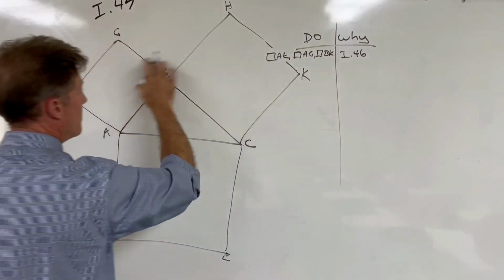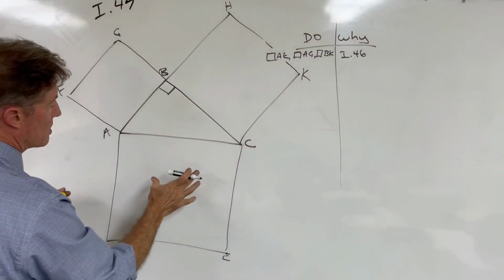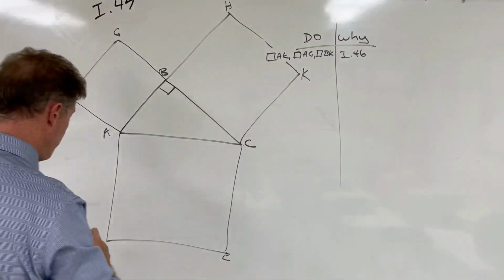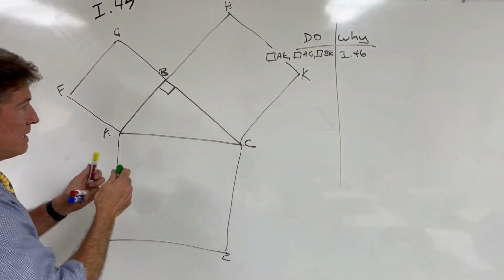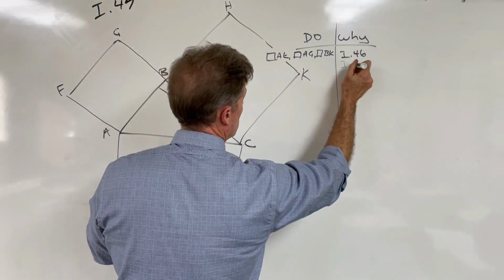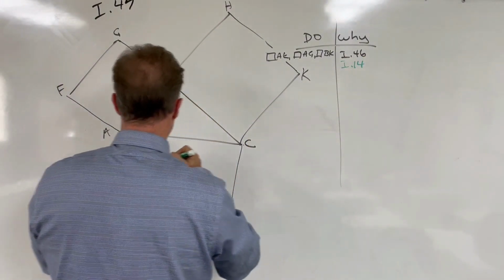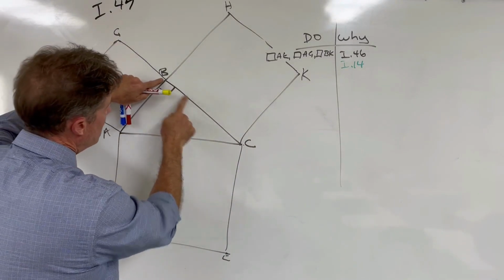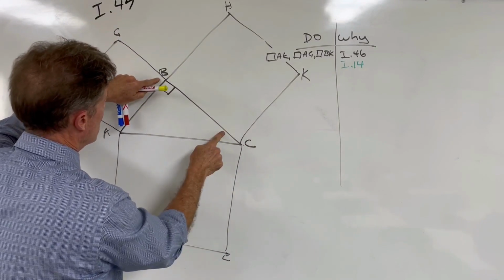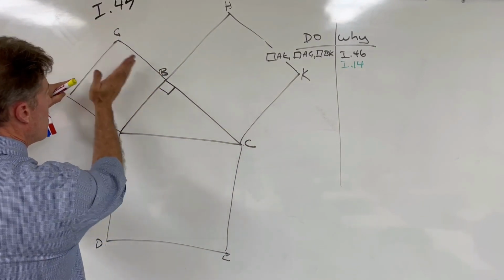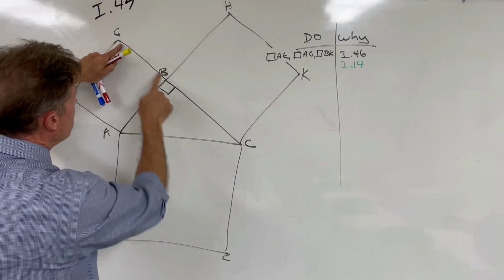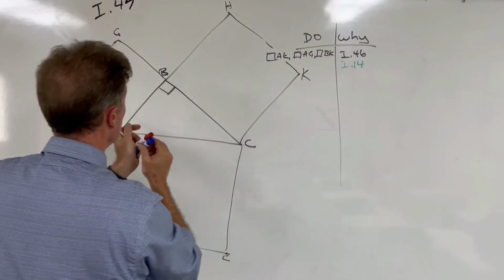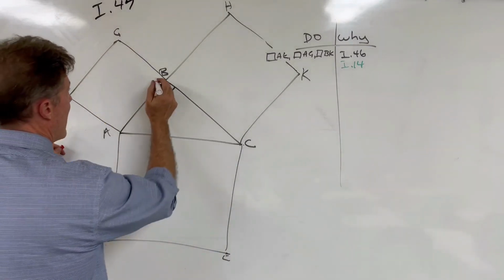So we've described or constructed three squares. And so we're going to prove that this square is equal to this square plus this square. Now, one thing we need to do, it seems like a little bit of a detour, but we've got to do it. We're going to use Prop 14 to prove that line GB and line BC are in line with each other. Now, remember, we built this square on AB, and it looks like GB and BC are in line with each other, but we don't know that for sure unless we prove it. And so we can prove that using Prop 14.